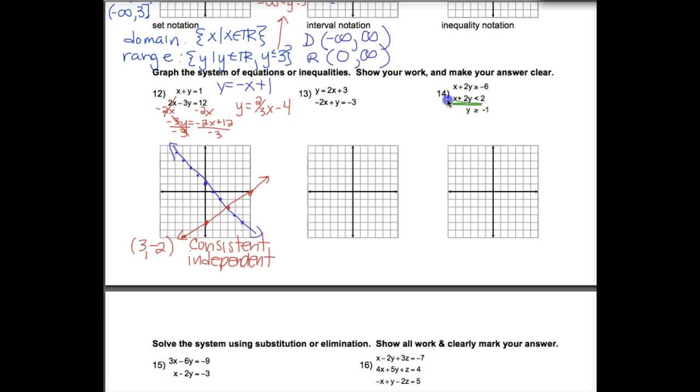So if I want to graph this part, I would subtract the x first. So that would give me 2y is less than -x plus 2. Divide both sides by 2. Those cancel. So y is less than. This is like an implied 1, so that's -1/2 x. 2 divided by 2 is 1. -1/2 x plus 1. So we start off just like we do any other line. We graph the line, y-intercept of 1, slope down 1, right 2, down 1, right 2, so on and so forth.